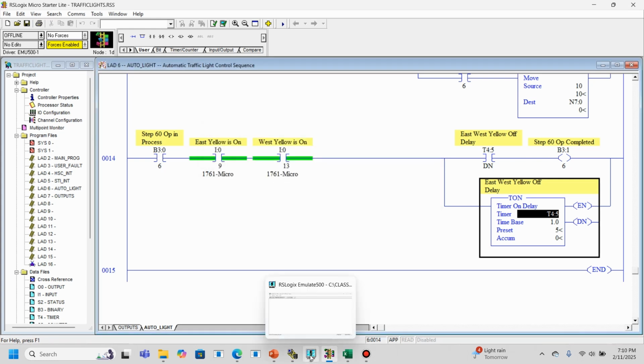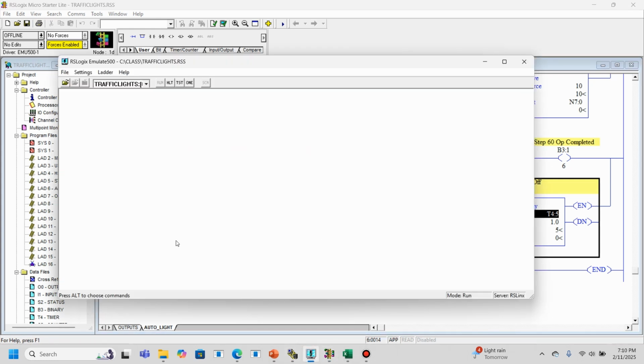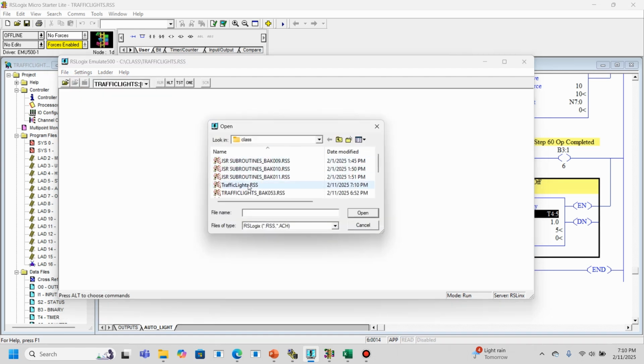All right, and then real quickly, I want to open up the emulator again. I think I've already shown this before, like how with RSLogix Emulate 500, you just select Open, you select the routine, which we have called trafficlights.rss. And I'm going to make this code available too for anybody who just wants the finished program.